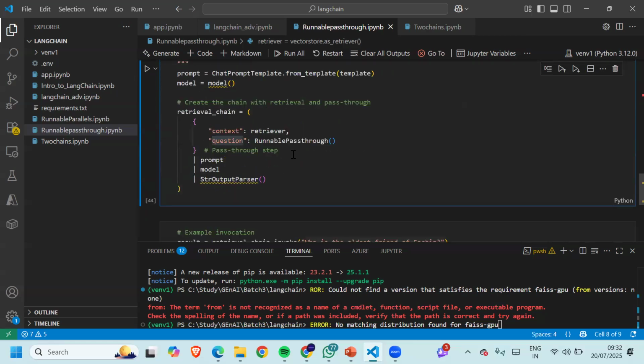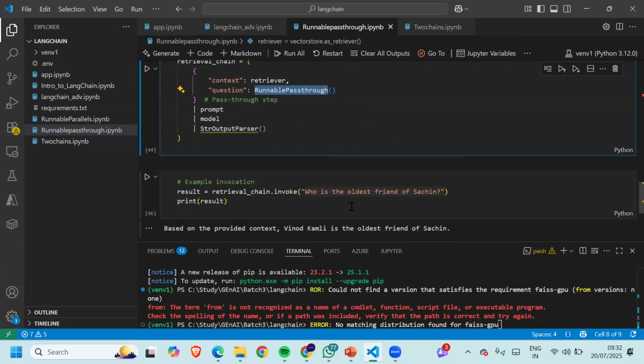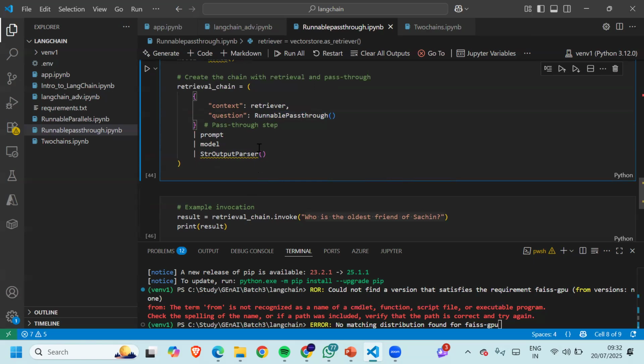Is it clear, guys? So the role of runnable pass through here is just to let my question be set for whatever question the user has asked, let it pass through this particular first step and set it in the question key basically. Okay. So if I don't pass this one, what will happen? My prompt will throw an exception that it's looking for question, but you have not provided me the question.